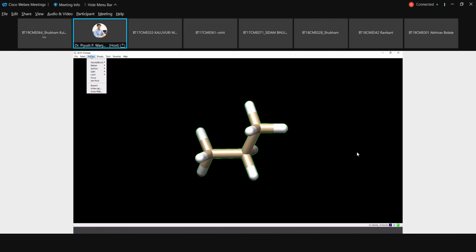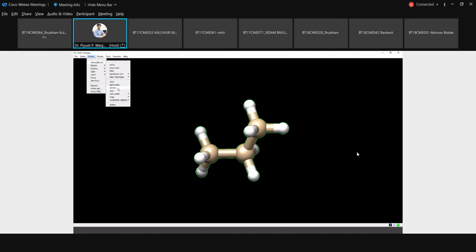Most of the time, if you go to this actions command, and here go to atoms and bonds, you can represent the same structure in so many different ways. This is generally the stick representation. You can also convert it into ball and stick representation, where the heavy atoms are shown as bigger spheres and lighter atoms as smaller spheres.